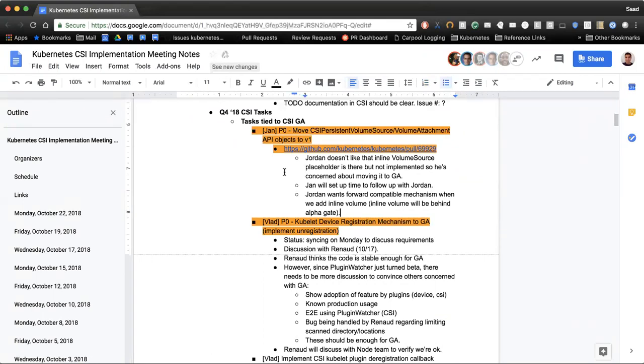Cool. Last item, Michelle has graciously offered to help with moving CSI to GA. This is a very important project for us, and I'm a little bit stretched thin, so she's going to come in and help us out. Starting Wednesday, she's going to start running this meeting.